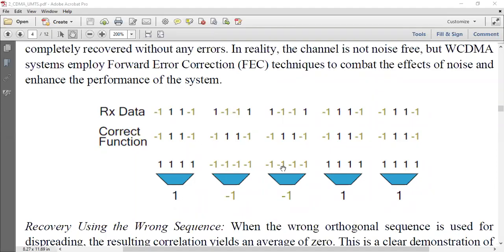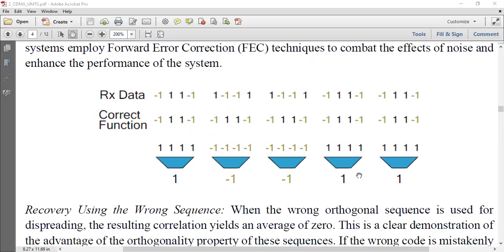In practice, the sequences are longer, and even if some bits are in error, it can still recover. But how you combat the radio link quality is a different question. Now we are discussing something else.